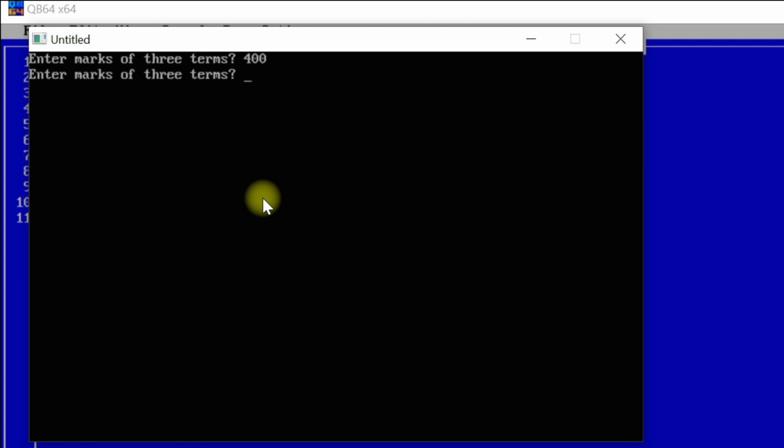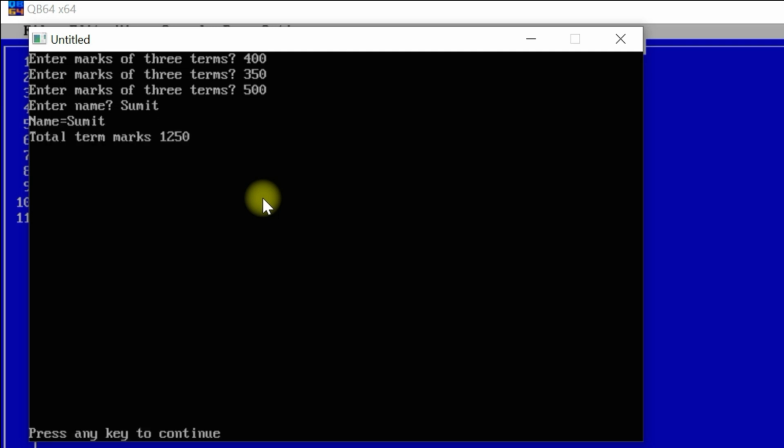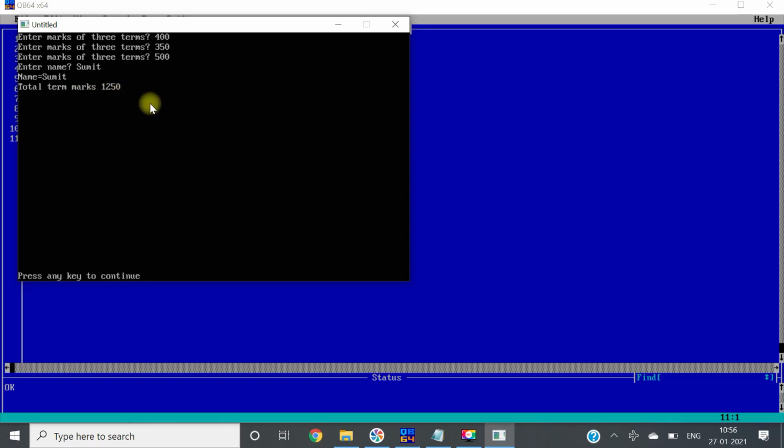Okay, I am giving here 350. Enter marks of third term, 500. Enter name. Sumit, I am giving. Okay, so it is showing you Sumit and total term marks 1250. I hope it is clear.